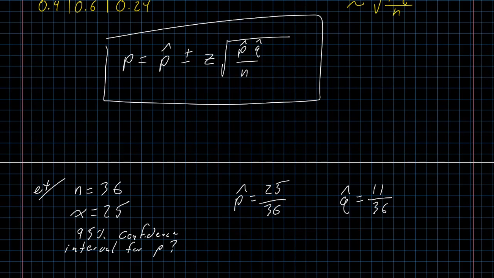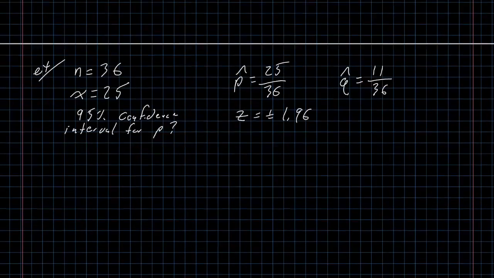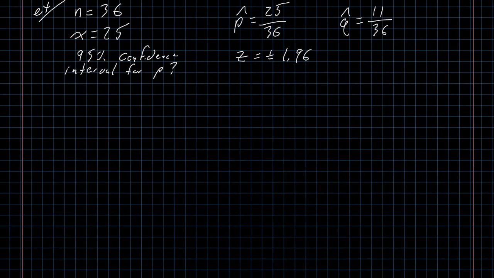I also know that if I have a 95% confidence interval, I can look that up on my z-score table, or you just know offhand, right? 90%, 95%, 99% are almost always the confidence level that we're going to be talking about. For a 95% confidence level, that means that z is plus or minus 1.96. And yeah, that plus and minus and that plus and minus is in fact the same plus or minus, but I would rather keep writing it down and remind myself that it's a thing that I have to worry about. All right. And that's everything that's in the formula.